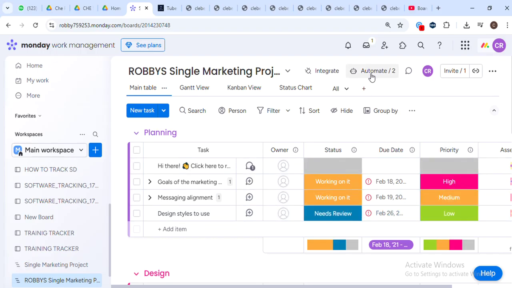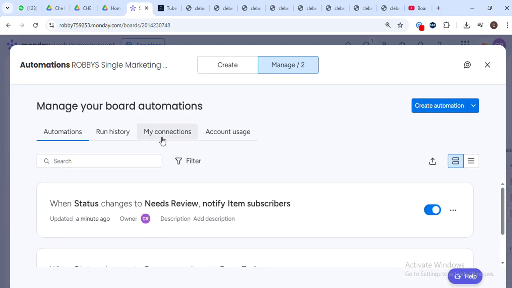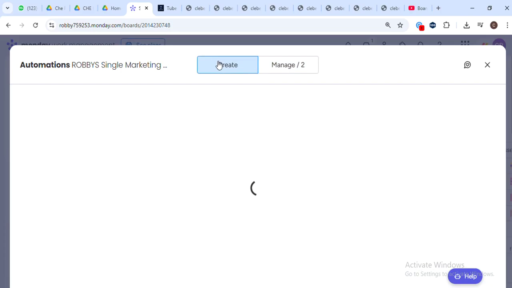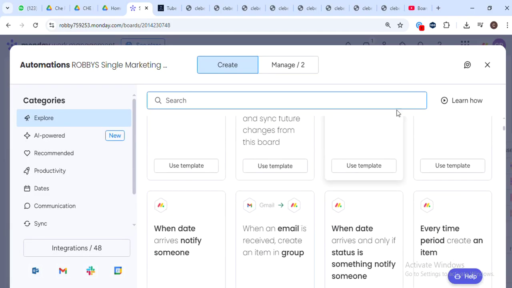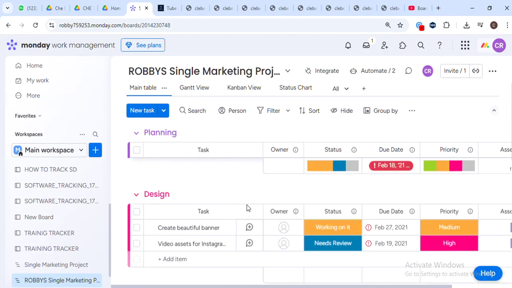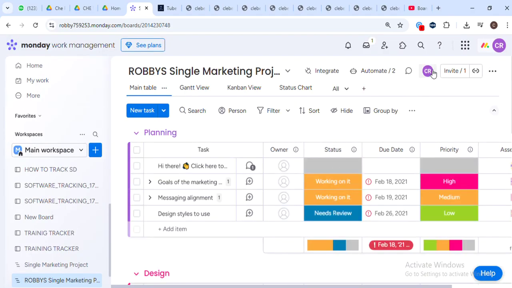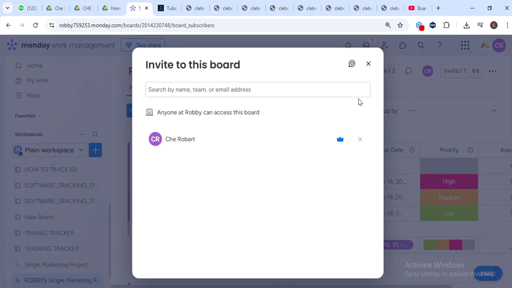Click the robot icon on the top right and select the automation that fits your client's workflow best. Automations help us by allowing tasks to move seamlessly from one step to another, reducing manual work. And there you have it, a custom client workflow template in Monday.com designed to enhance efficiency and productivity. Just hit share at the top right of your screen, and your client can start implementing their new workflow right away.